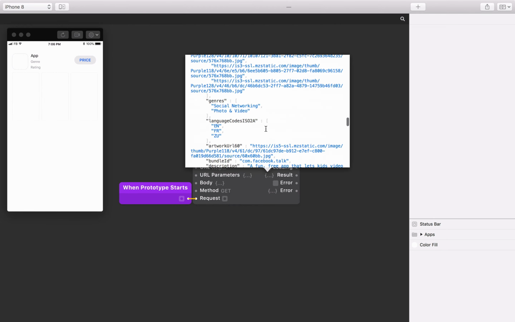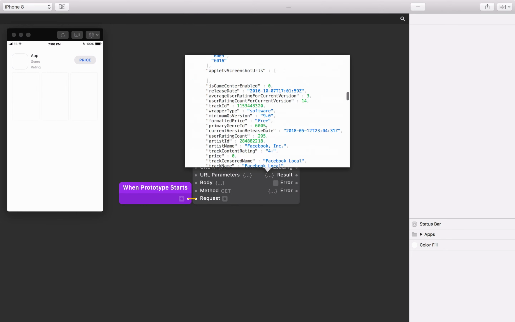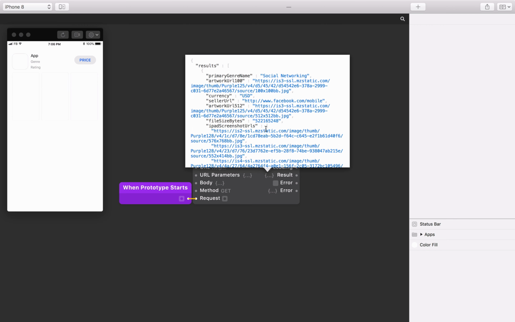So to begin, we need to filter this data down so we can get access to the details for the first application. We'll do this by using two patches, the value for key patch and the value at index patch. We use a value at key patch to access data that is contained within two curly brackets, which we call an object. We use a value at index patch to access data that is contained within two square brackets, which we call an array. Let's begin by using these two patches to return details for the first application.